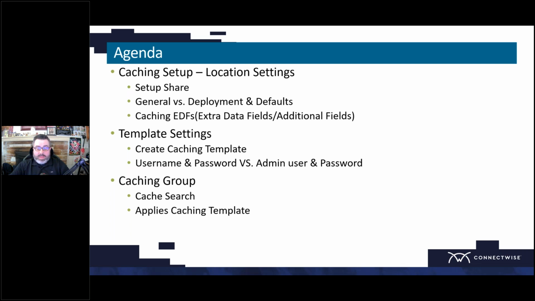The group will apply the caching template to the agents in that group. And then after we have all of that set up, in the end, we're going to verify the setup. That means we're going to be testing the credentials. And once we have the credentials successfully tested, we will look at the device itself in Automate, making sure that it is in the correct group, that it has the correct template settings assigned to it. And then a final check at the end, we're actually going to be installing an update to a machine, and we can watch the whole process, what it does from start to finish when everything is set up successfully.